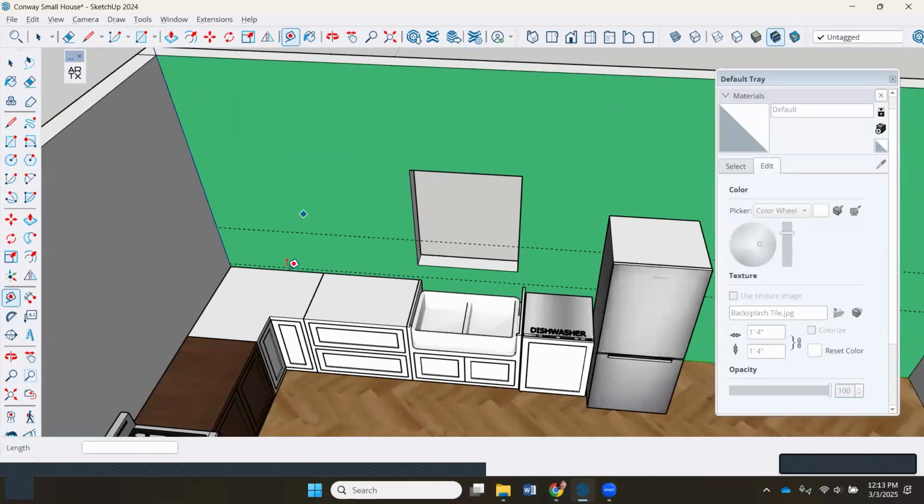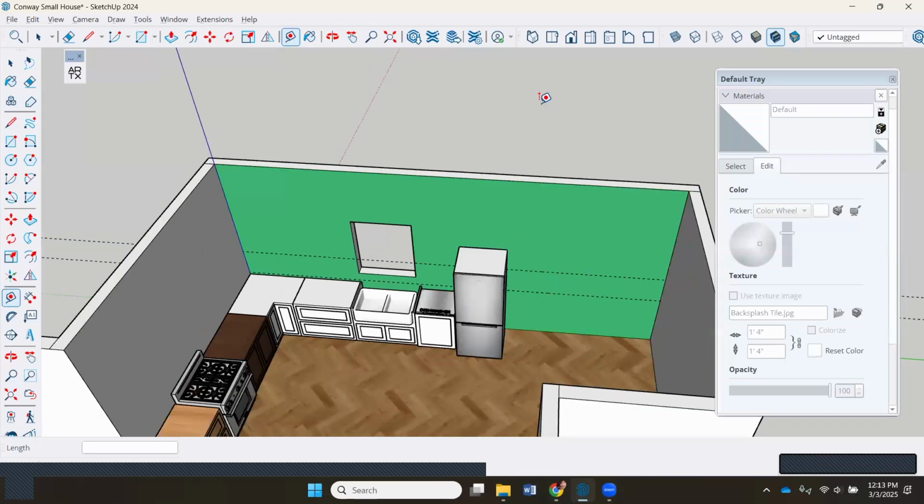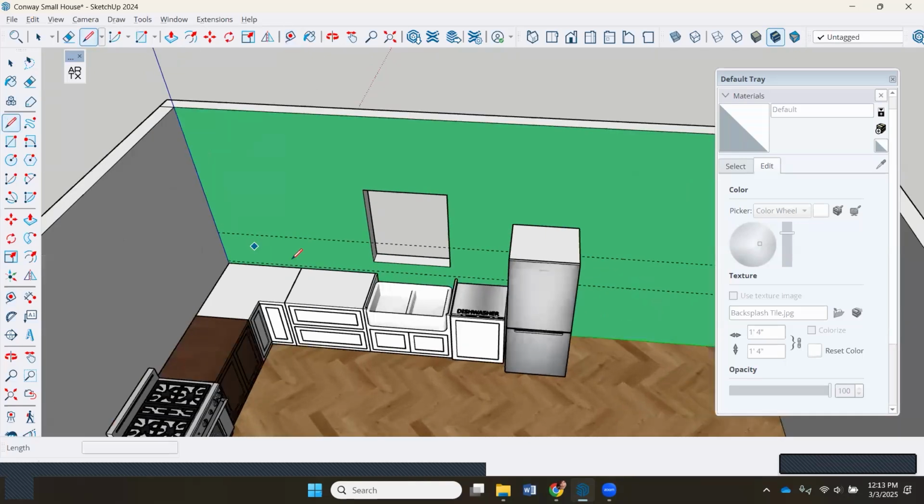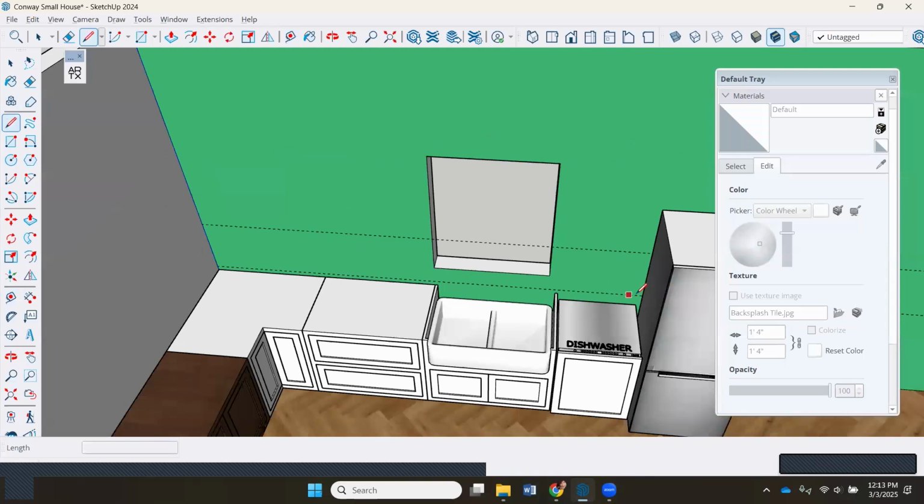So you can do two things. You can either draw the shape over here now and kind of measure it out, or you can draw the shape on your surface. So in my case, I'm going to start about here, go up straight. So that's the blue line, go over to here. Then I'm also going to go from this corner. I'm going to have a window here eventually. Go over to here. All right, hit escape.